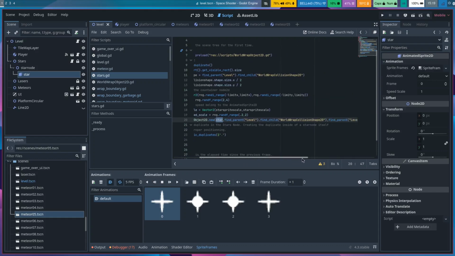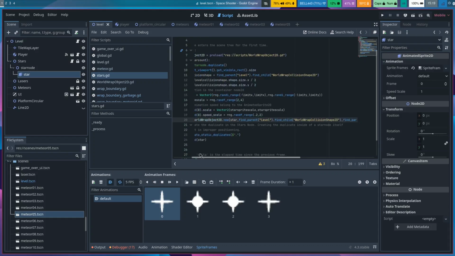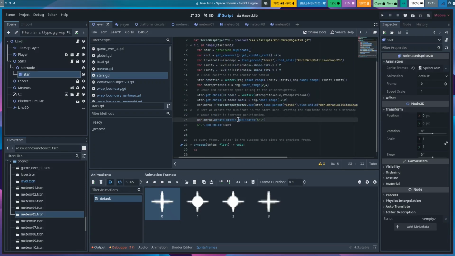There, it's an object to copy, and I give it my two collision shapes there and there. And here I've got a value that indicates that it is static, so it won't call other functions. It will use the static one. And then here I create the duplicate by using my class.